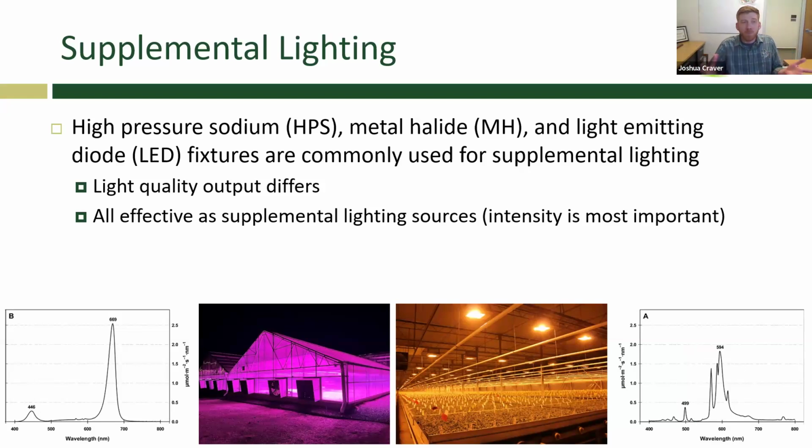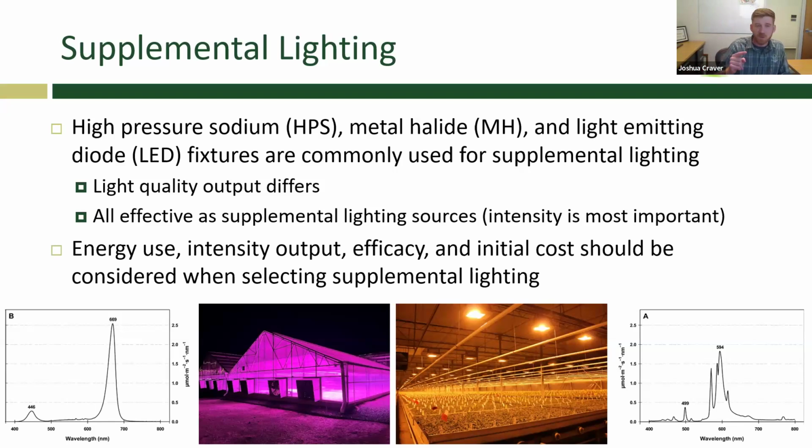And so again, while supplemental light differs in terms of light quality, generally the most important thing in terms of supplemental lighting is just your output, the amount of intensity that's being provided. And so we find, and I'll talk about this a little bit later, that there are sometimes changes in terms of photomorphology that can occur as a result of the light quality coming from your supplemental lights, but generally the most important thing is lamp intensity, the light intensity.